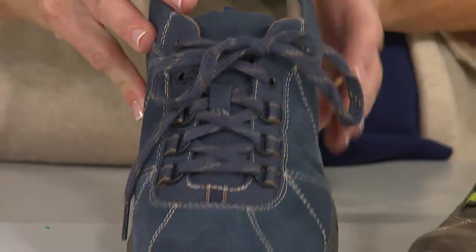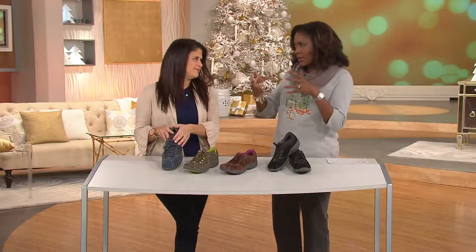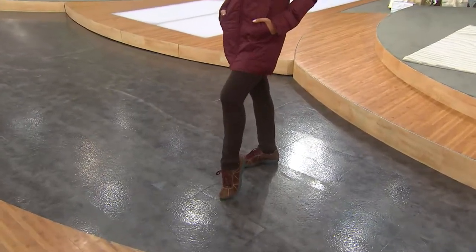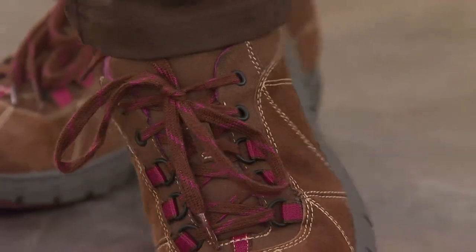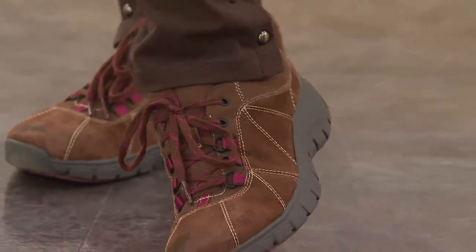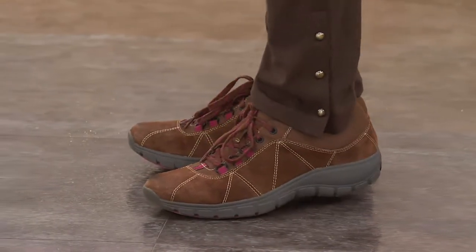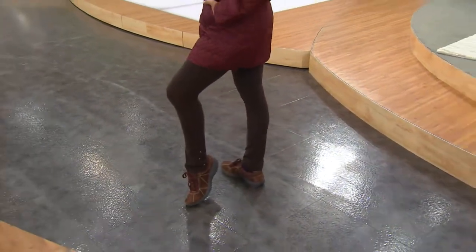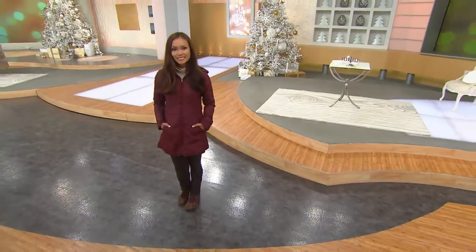We always appreciate that medium and wide widths are available. The fact that it's a lace-up shoe means you can adjust it — if you start out tight and your feet expand during the day, just loosen up those laces. With the holidays coming up and you're going shopping and walking all day to the outlets and the mall, this is the perfect shoe. Plus, we have the beautiful light display at Longwood Gardens starting the day after Thanksgiving — it's gorgeous but miles and miles of walking. When the temperature drops, you need something that gives you good coverage on your foot, and this is perfect for that.